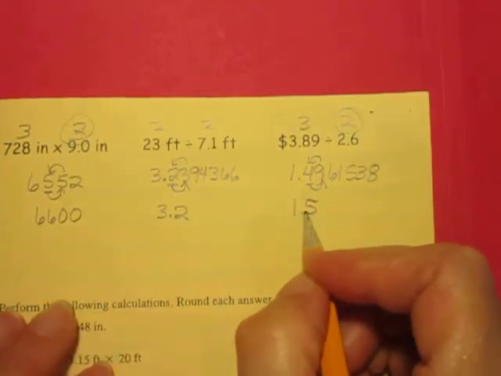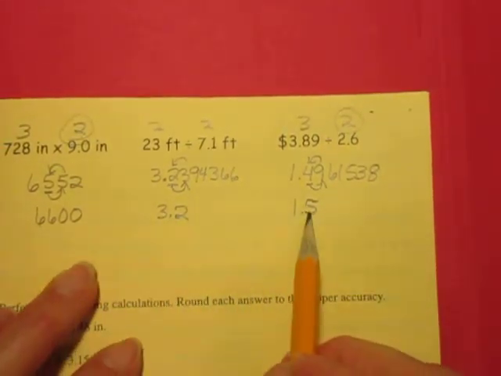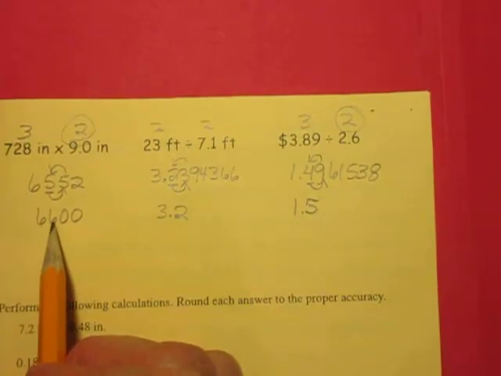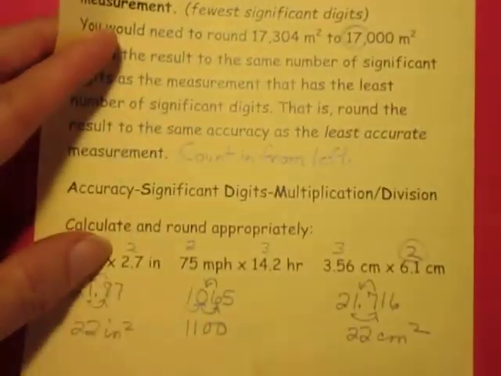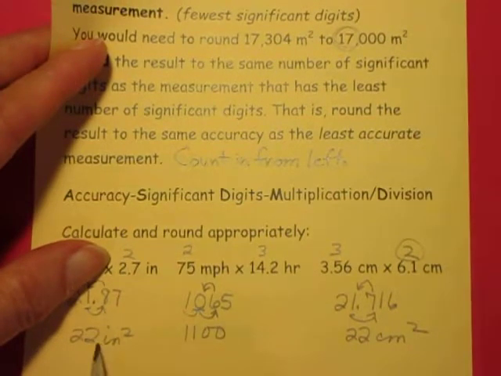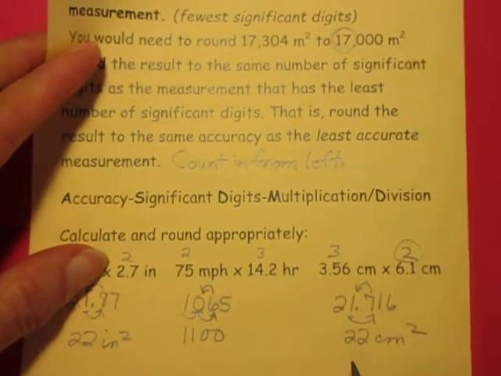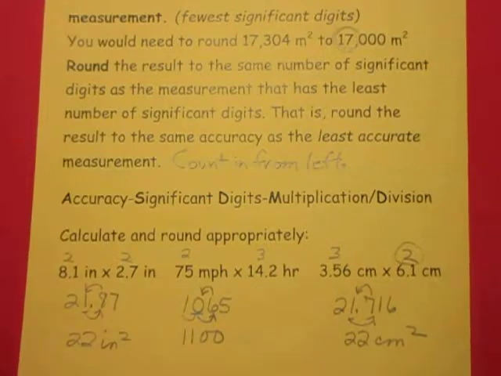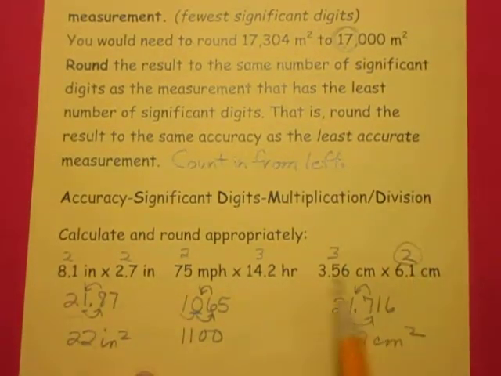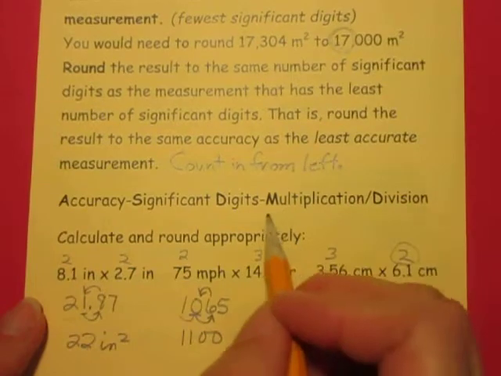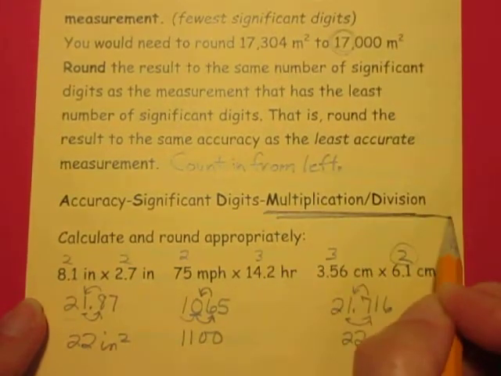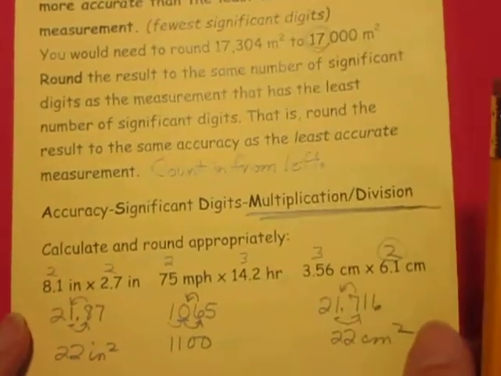So we can see here, we rounded to the tenths. Back here we had an example where things rounded to the whole number. A lot of times students will say, well, tell me, do I round to the tenths? Do I round to the thousandths? What do I round to? It depends on the accuracy of your problem. So you have to use the rules of accuracy when you are multiplying. This only applies when you are multiplying and dividing. We have different rules when it comes to adding and subtracting.